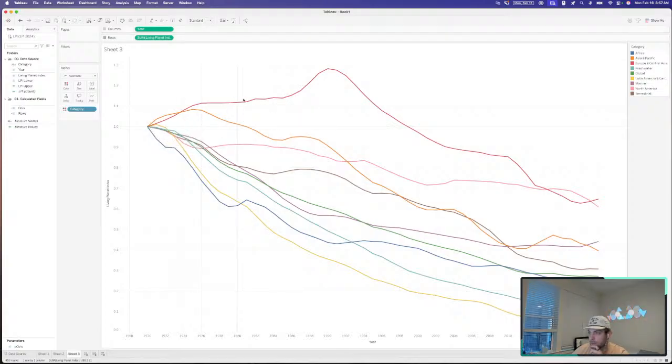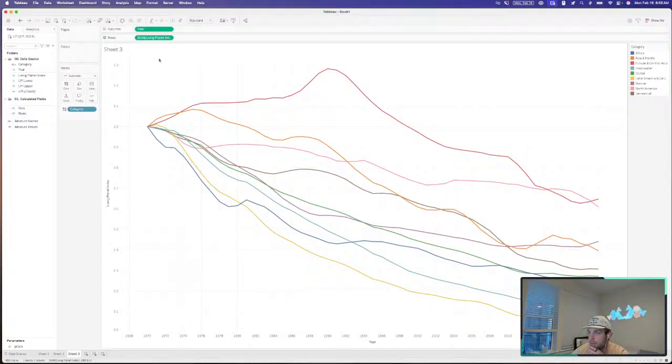And then pretty much all of these trends never exceed 1, with the exception of the orange and red here, which is Europe and Central Asia, and then Asia and Pacific. So it looks like they did actually see some level of improvement in the Living Planet Index, especially Europe and Central Asia, up until recently here in like the year 2000. But since then, everything has been trending down.